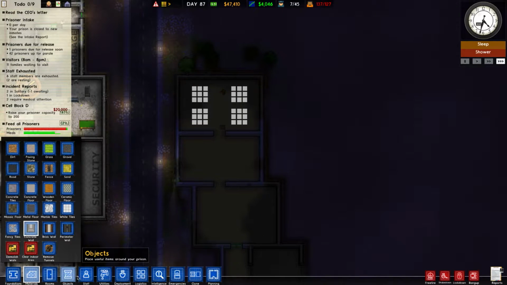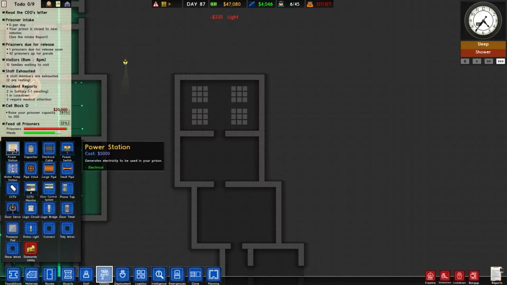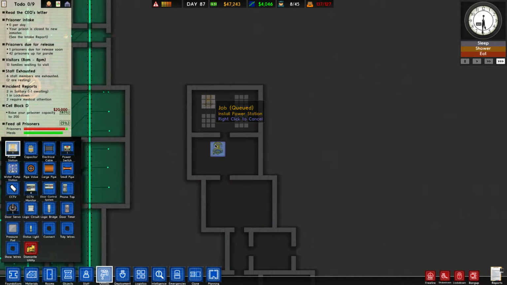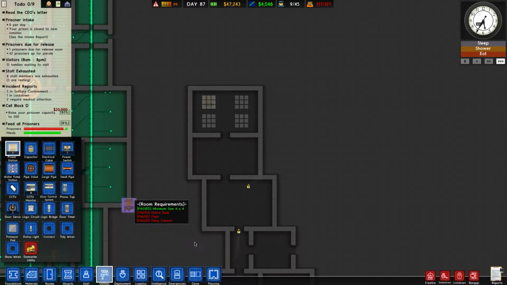So then I'll go utilities. We'll go power station. Let's do the power station. Where should I do it? Because this has enough room for it, so we could do like, we can do 2 power stations, one here and one here. Then you have water and water if you want. So we can do power station here, which is what I'm going to do.